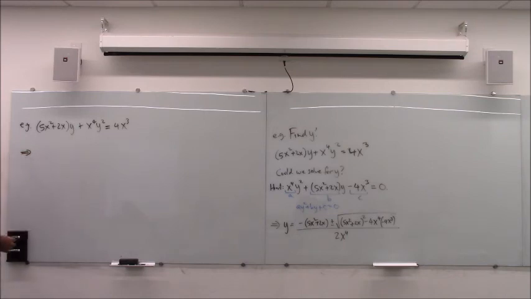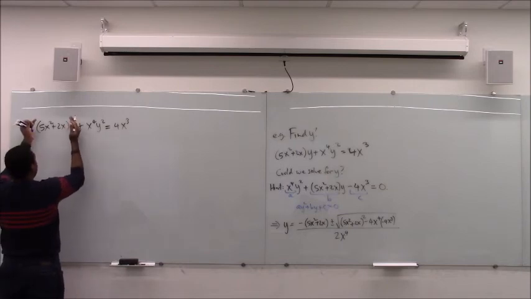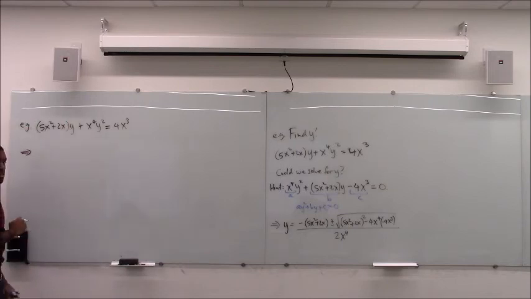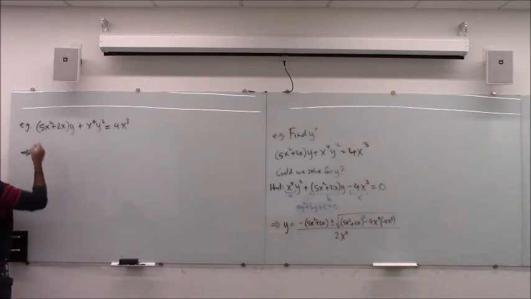We're just going to differentiate both sides. So, start with the first term. What would the derivative of this look like? 10x plus 2. Well, there's a whole first term, right? There's this times y. What would the derivative of that look like?